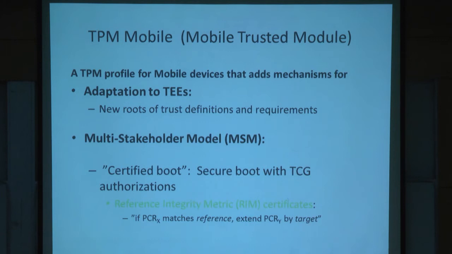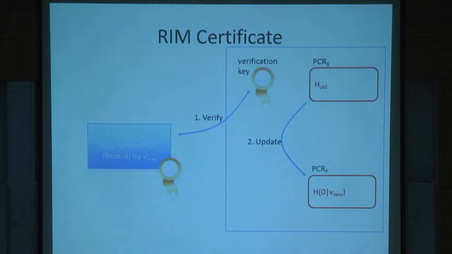So they introduced a notion of what's called reference integrity metric certificates, and that said that rather than updating the PCR in this particular way, there is a way to break this chain while not compromising its security. Essentially it works something like this. If there is a PCR that has some old value, then the way to update is not just adding the new measurement and extending it in a particular way, but we can say if there is an external entity that certifies that whenever the PCR has some old value, then we can replace that or replace some other PCR with a new specification that says you add a new measurement to that PCR.